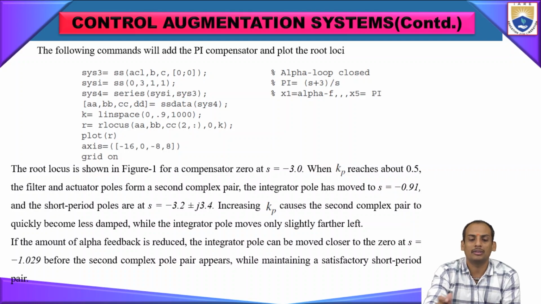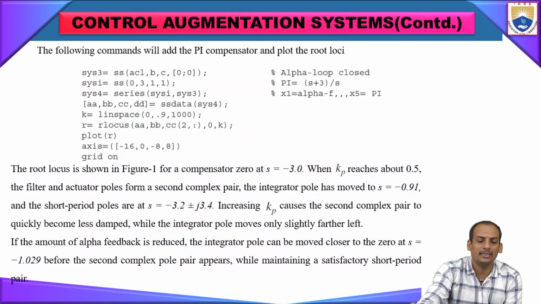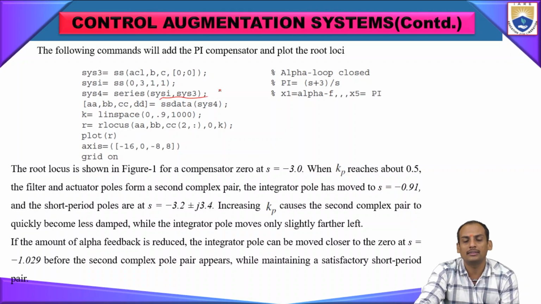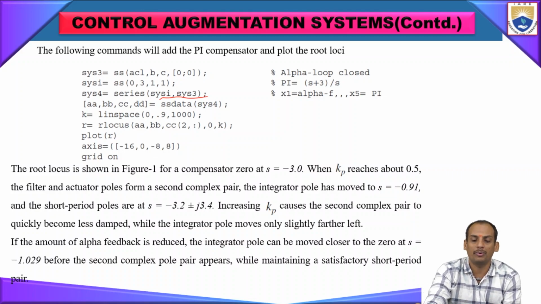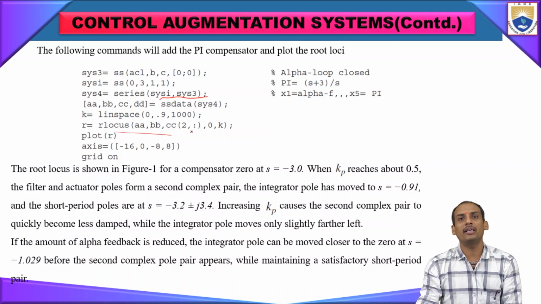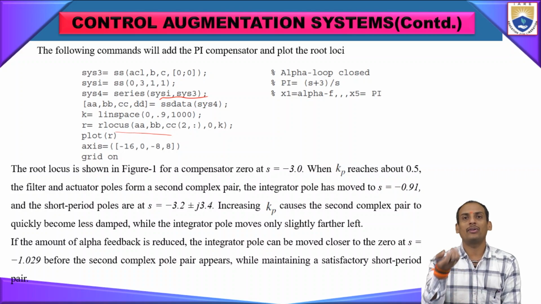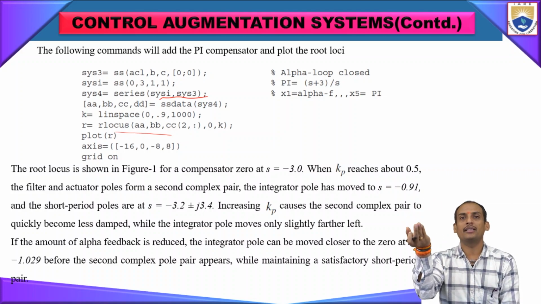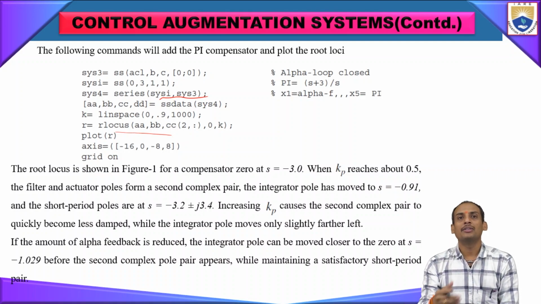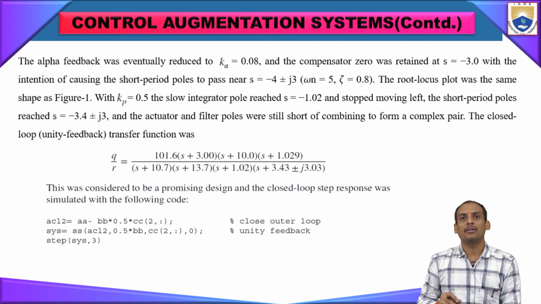For that, the following commands have been used for the PI integrator. The MATLAB command we will use for this alpha loop has been given here. If you see that one, the series S1 and S3 is there now. This will give you the plot we required, our locus. Our locus will be AA, BB. These are all the components we have already defined previously. Based on those components, the root locus plot has been given here in figure 1.